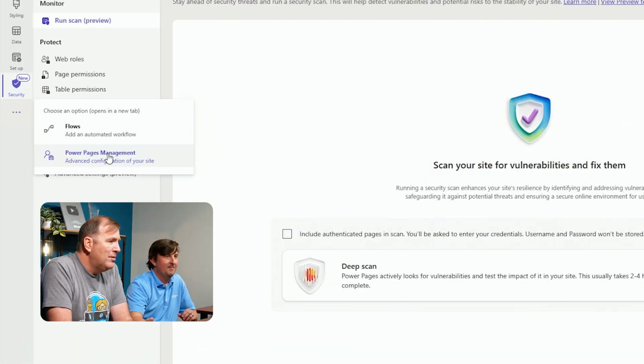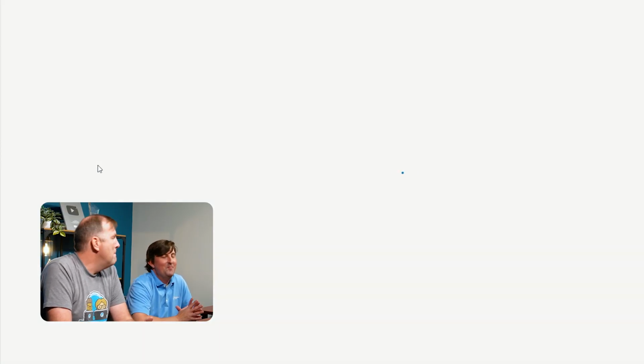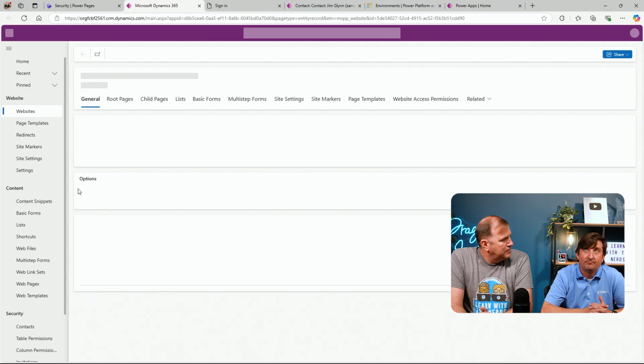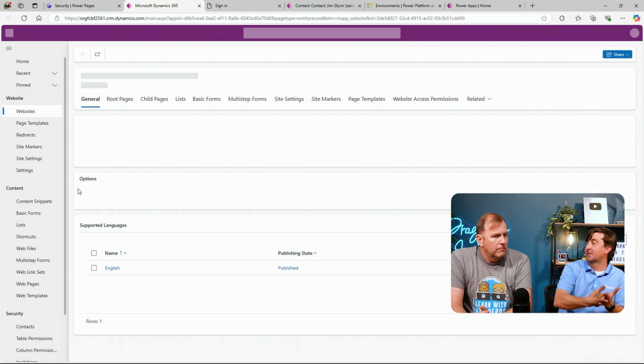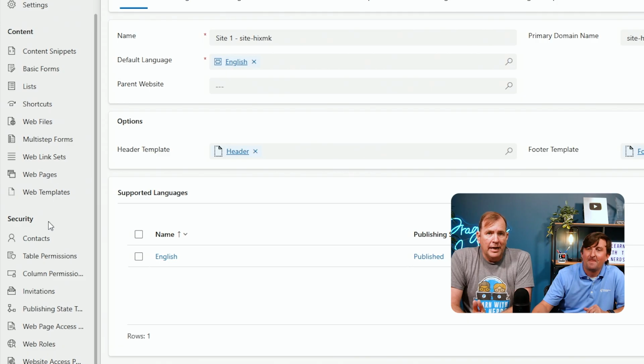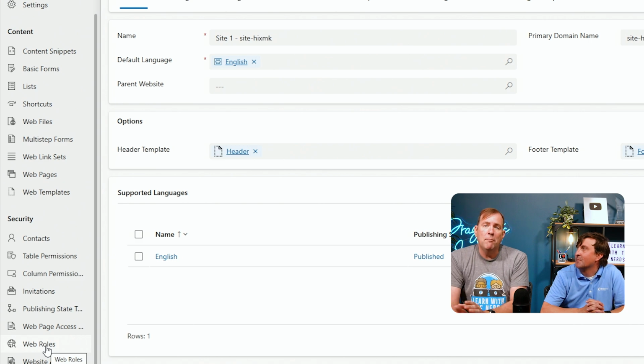So let's do it then, Matt. Let's go ahead and go to Power Pages Management. Once here, let me make a web role first that I want to assign to Jim. Web roles are how you're going to lock down your site. For example, you might have a web role called teachers and one called students, and each of those people can see different pages and different data in those pages. We're keeping it really simple right now. We'll call it just vendors.